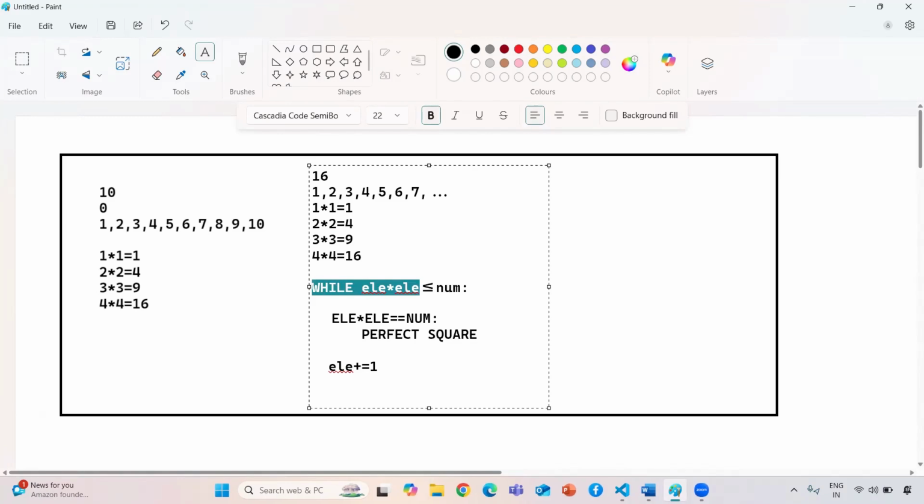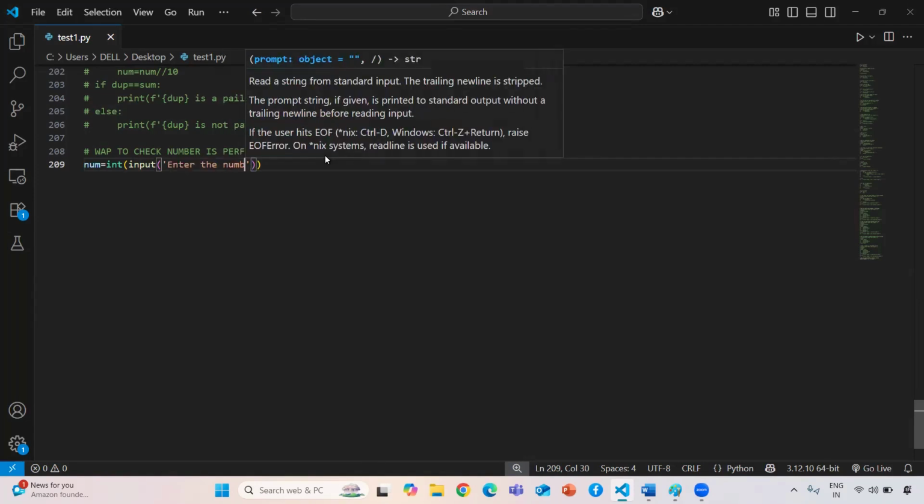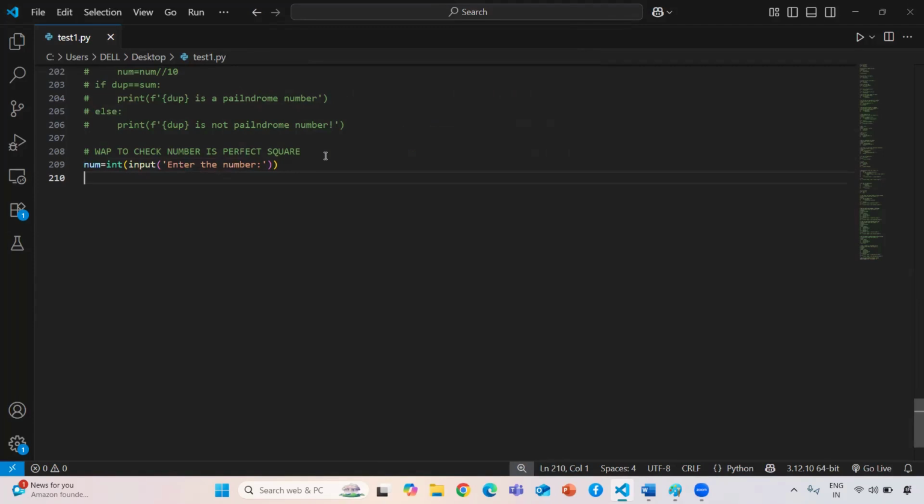Okay, now we are going to do this coding. So first we need to take the user input. So how to take this user input? By the help of our input function. So here I am taking, enter the number. Now I need to take a number that will start from. So here I am taking my element starting from 0. If you are keeping 1 also, it's okay.